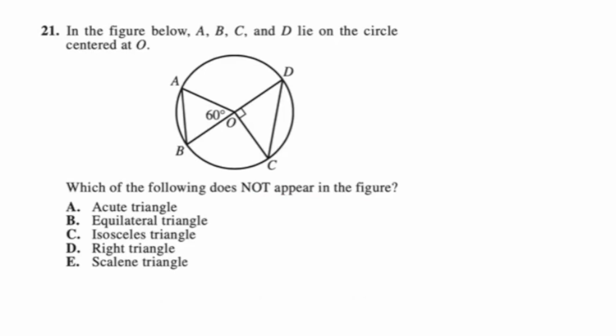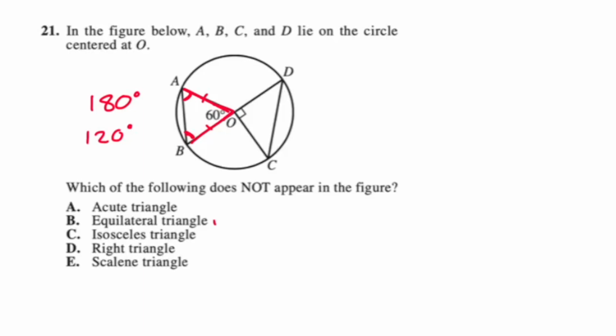So an acute triangle is a triangle that has an acute angle in it. An equilateral triangle has 60-degree angles, so this is 60 degrees. And since these two side lengths are both the radius of the circle, that means they're the same. So if those two side lengths are the same, these two angles are the same. That's another thing we learn in geometry. And so I can actually tell that this is an equilateral triangle because there's 180 degrees total in a triangle. If I take out the 60 that they told me about, that leaves me with 120 degrees. And if I cut that in half, because both of these are equal angles, that means that these are all 60 degrees.